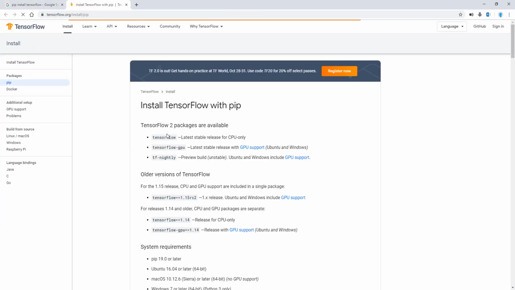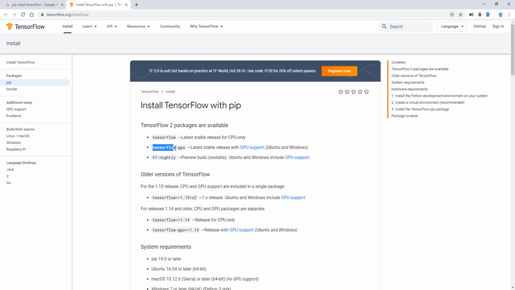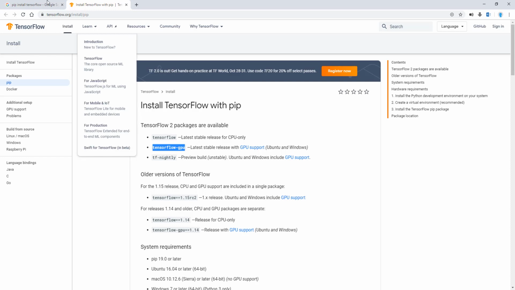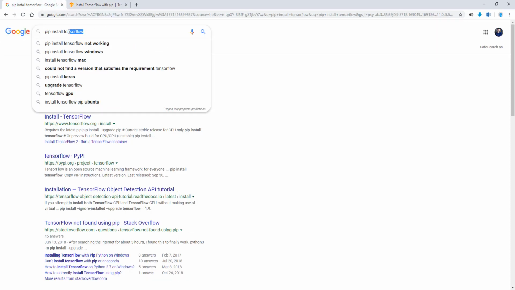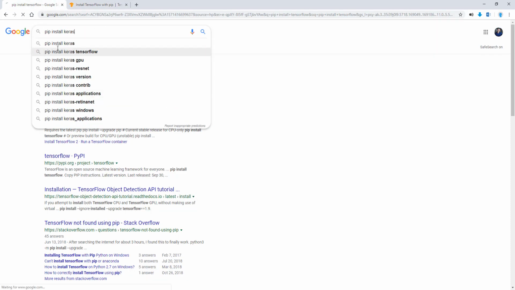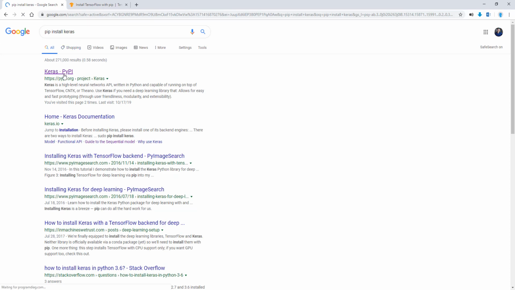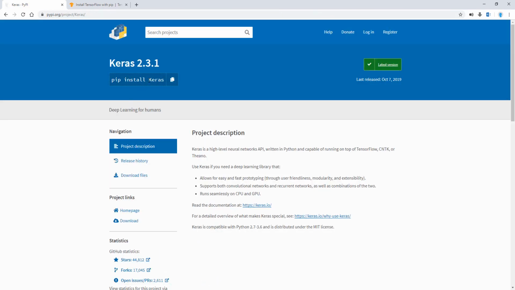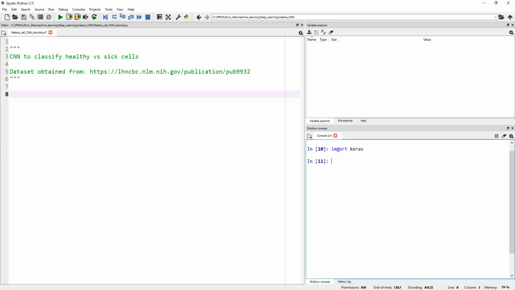I believe it is just pip install TensorFlow, unless you want the GPU version, then you can just do the GPU. Same thing, pip install Keras, with uppercase K. That's pretty much it.